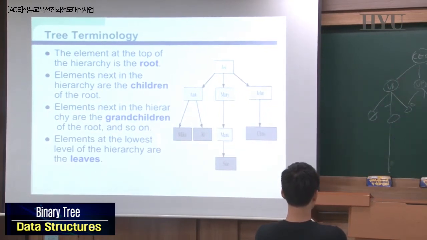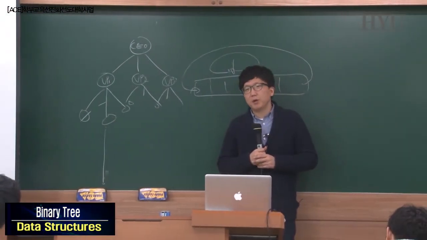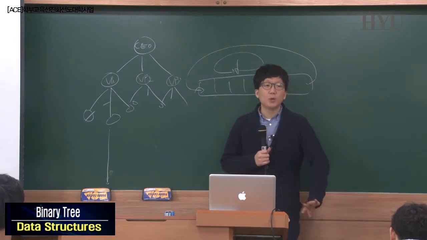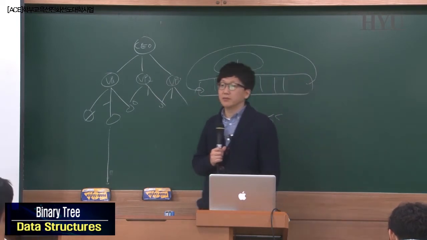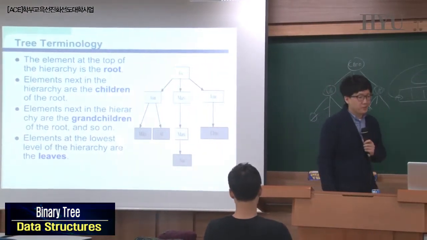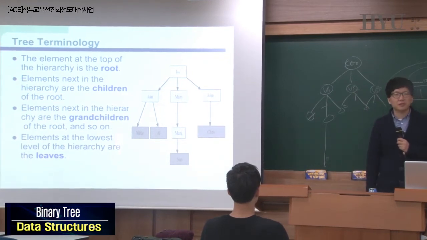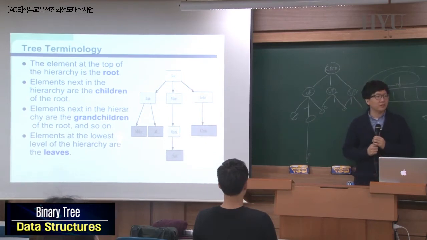There is one definition below. What are the leaves? Elements at the lowest level of the hierarchy are the leaves. A simple property of the leaves is that they don't have any other edges coming out from them. There is nothing below. So usually the one at the very bottom of the tree is called a leaf. If it has a branch, then it is no longer a leaf. So, leaf and root. Like I explained the first time, if you flip this tree over, then it looks like an actual tree.